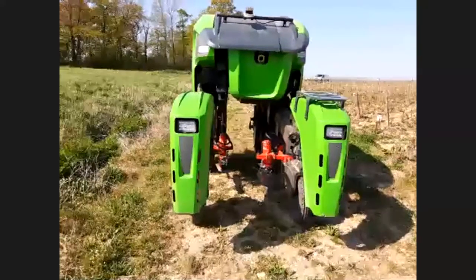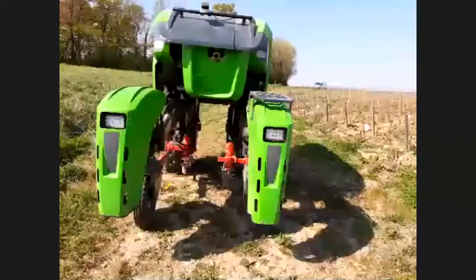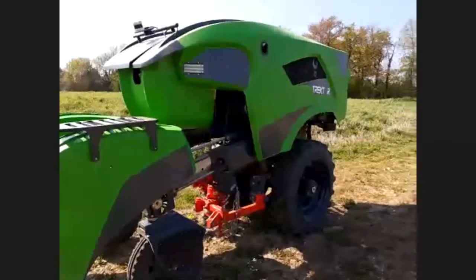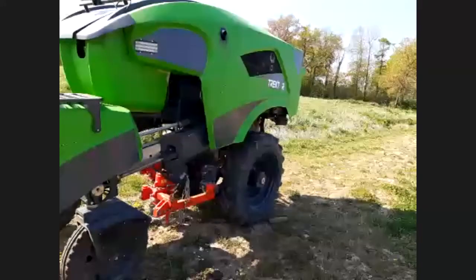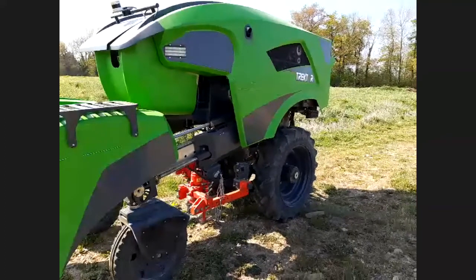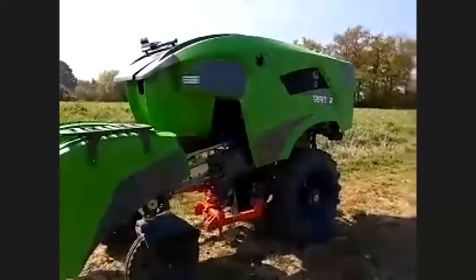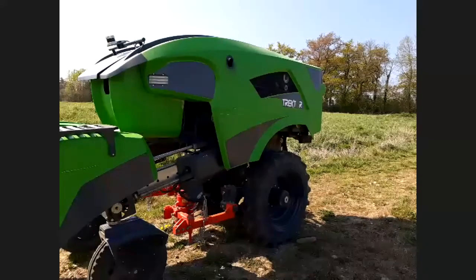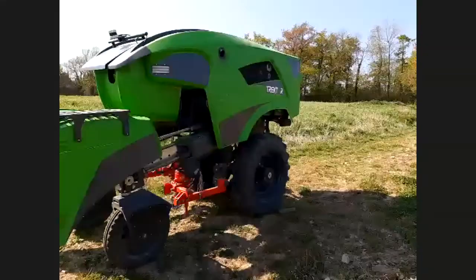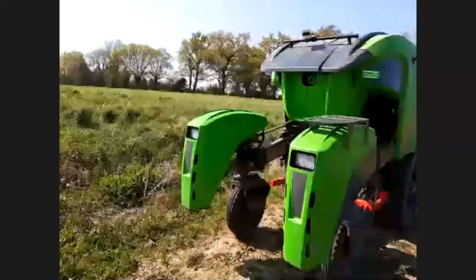Is the motor in the hub hydraulic driven, not electric? Oh, all the actuators are driven by electric, because we have batteries. I've seen a question about the capacity. We have 14 kilowatt-hour batteries, which could be reloaded while working with a diesel generator, which allows us to reload the battery. That hybrid capacity allows us to work 24 hours a day if needed.